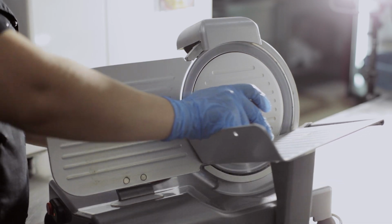I went ahead and got my butcher at Publix to cut this very thin, about 1/8 of an inch thick. It saves a whole lot of time and it ensures that your meat's really consistent. To get started, I have to do some processing on this meat, so let's get going.